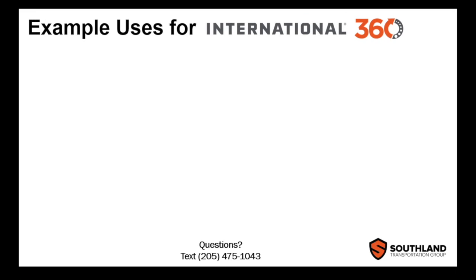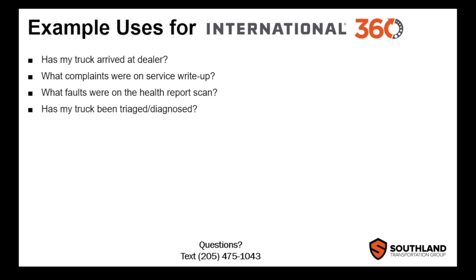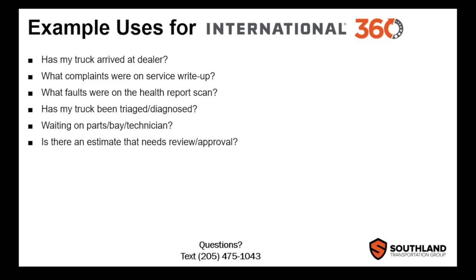So let's look at some example cases again for 360. One, has my truck arrived at the dealer, or when did it arrive? What complaints were documented when the truck was written up by the service writer? What faults were on the truck or on the health report when it arrived or the arrival scan? Has my truck been triaged or diagnosed? Are we currently waiting on parts or a service bay or a technician? Is there an estimate that needs review or approval? What is the estimated time of completion?